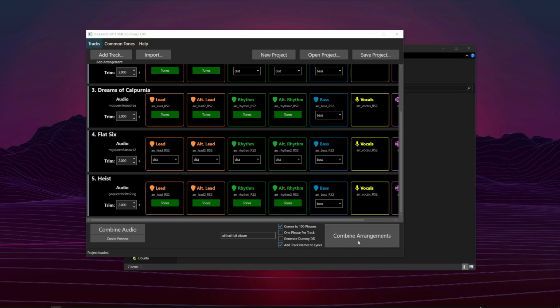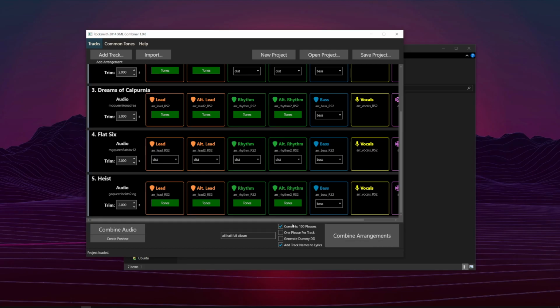And if you absolutely have to, you can do the 1 phrase per track. It does stop the camera from moving. It even says, may cause issues with camera zoom in game. So it'll zoom out to the whole guitar view. So I mean, it's playable, but it's a pain. But that's absolute worst case scenario if you just can't get the sections and phrases to work, or maybe it's a 4-hour album and it's just gonna go over 100 regardless. So worst case you could at least have the 1 phrase per track, but I recommend not using that ever if you can.